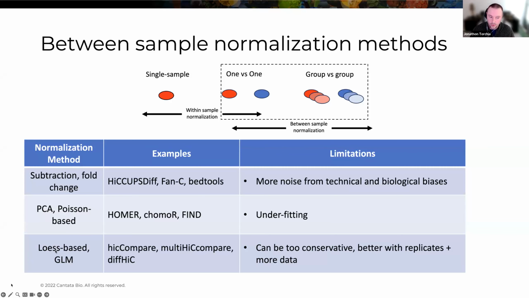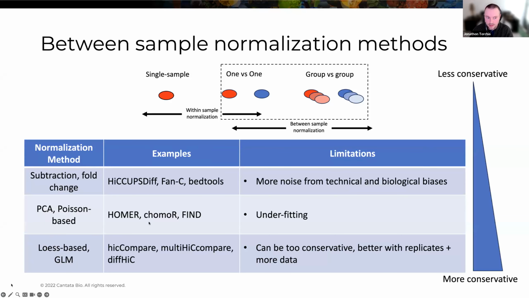Whereas the more general models work a lot better in the smaller space. So if you do want to do more of a de novo approach, we will lean towards this. And again, the main difference between these types of methods is if you're doing just a simple subtraction, you're less conservative. You're going to find everything that is different between your samples. If you want to get more conservative, that's when we start applying more specific models for our Hi-C data.